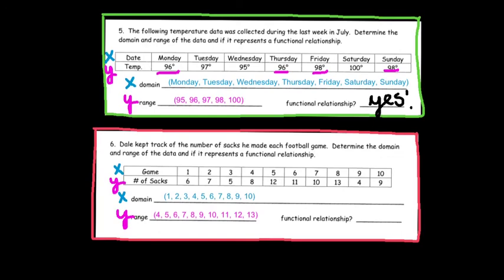So again, to determine if it's a functional relationship, we look at our x's only and see if any of our x's repeated. Well, again, this is one where we need to determine whether it makes sense or not. Should we play game 1 more than once or game 2 more than once? Well, the answer would be no, so of course it would be a function because none of my games would repeat. I wouldn't play it more than one time.